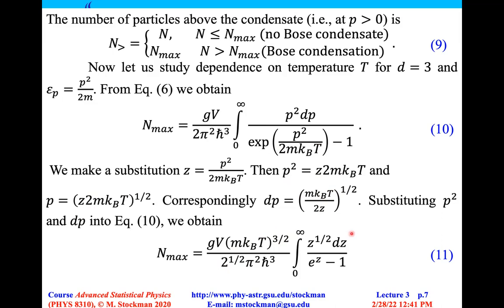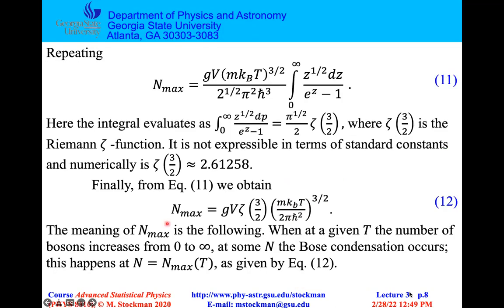Now this integral is a standard integral. It's nothing else but the Riemann zeta function. So I'm repeating it: this is zeta of 3/2, and the coefficient is also related to this power, pi to the power of 1/2 over 2. And zeta of 3/2 is, as I told, the Riemann zeta function. It cannot be expressed in terms of standard constants, like powers of pi or factorials. It can be expressed when the argument is an integer. Here the argument is a half integer, so it is not expressible, but you can find it numerically. If you just take any software, you can easily integrate this expression and get that zeta of 3/2 is 2.61 and change.